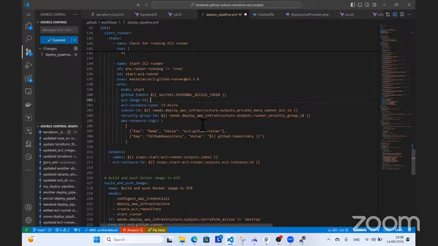Is that the AMI you created, or is that the AMI of your EC2 instance? No, the one I created from the EC2 instance I ran. Yeah, paste it in.